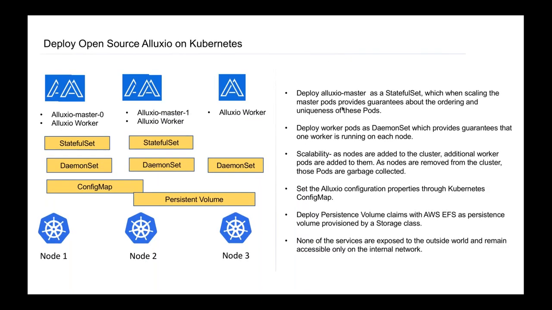Once the EKS cluster is ready, we have the necessary YAML files to deploy Alluxio in a particular namespace in the code repo. The masters are deployed as StatefulSets, which guarantees the ordering of pods. In our case we went with two replicas — Alluxio-master-0 and Alluxio-master-1 — providing embedded high availability. Since pods are ephemeral, even after a crash and re-spin, the naming convention doesn't change: if Alluxio-master-0 crashes, you get back Alluxio-master-0, and the workers already know the master names and keep looking for the same masters.